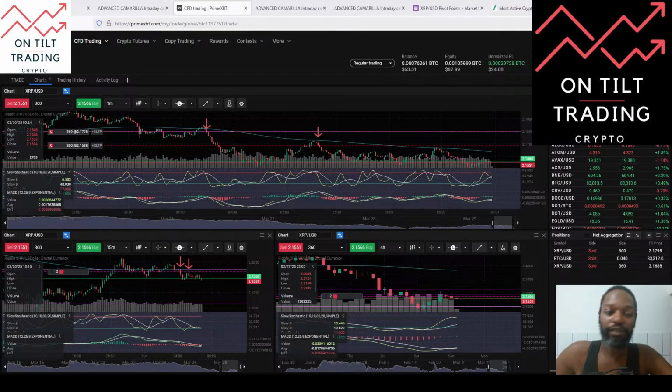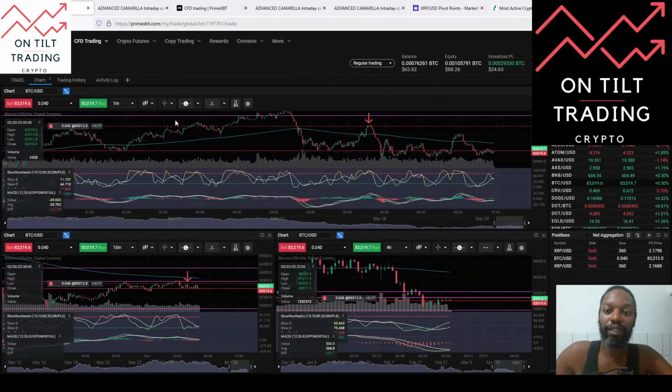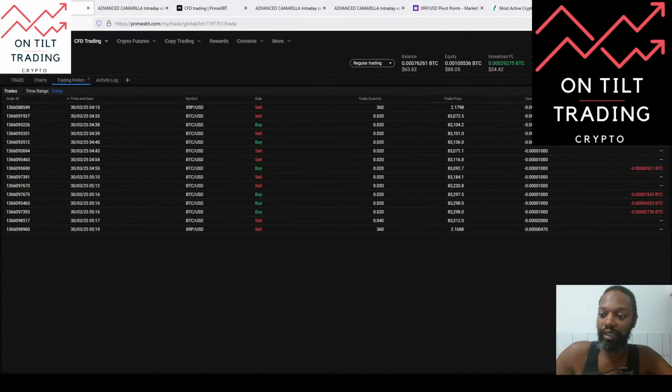And speaking of losses and risk management, we'll go back over to Bitcoin. In this consolidation area, I was trying to catch an entry, and I took some entries in here. I took maybe 3 entries in here, tried to catch some entries here when it came back, and then finally up here I was able to catch my main entry. We'll come over to my trading history and take a look at these losses that I was taking.